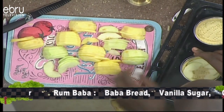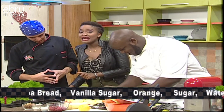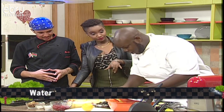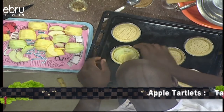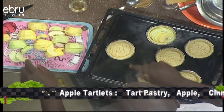All right, guys, if you are just like me and learning what the apples are called: Granny Smiths are green. And of course, the red apples as well, which is the golden. The golden, yes. All right, so that is what they're called. There's the golden, there's a pink lady, they have a lot of varieties. Yeah, a lot of varieties.